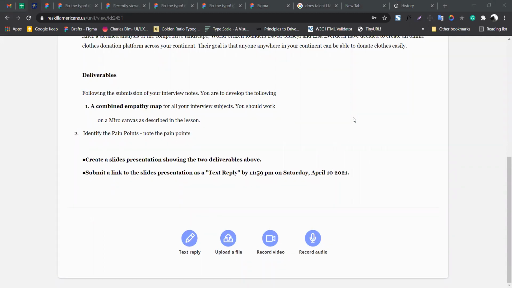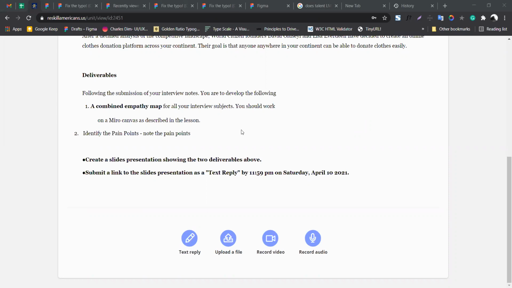It's quite easy to use, but I would probably do a quick short video showing you around. You'd have sticky notes on there, you have lines, and you can do text as well. So you're going to take everything you learned from your interview and put it on sticky notes and fix it to each of the participants that you interviewed.